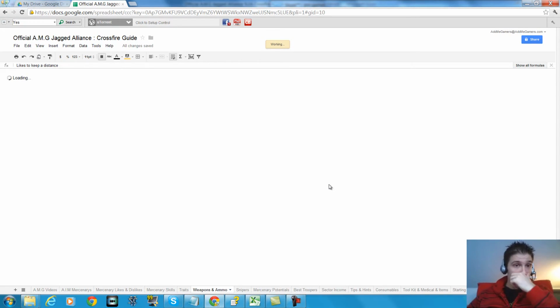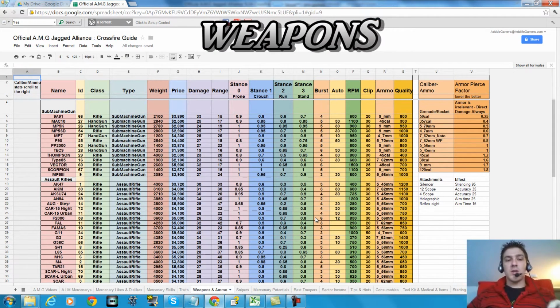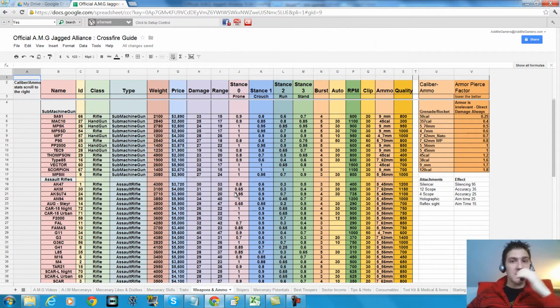Now, for the weapons and ammo tab, it's of course the same. The stats over here didn't change at all in terms of the weapons and ammo. This is, I think, one of the only stats, including the consumables, that didn't really change. Otherwise, everything else in Crossfire has changed, including all the stats, all the numbers. The majority of traits have been increased, and a lot of things have changed, except the weapons. The weapons' overall outlook doesn't change.